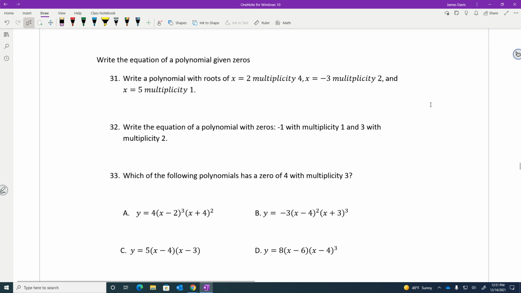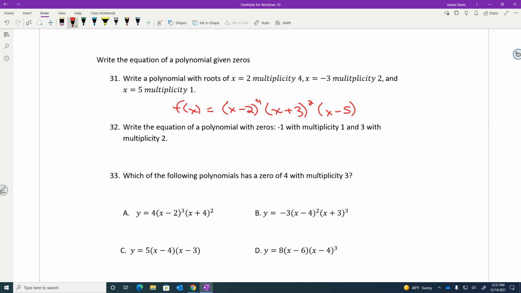All right, and then let's just do one of these equations here. We're supposed to write a polynomial that has roots of x equals 2, -3, 5, and then they're given multiplicity. So it'll just look like this. F of x: the root of 2 means we write this as x minus 2 in parentheses. And then the multiplicity of 4 means you do it to the 4th power. We have x equals -3, it'll become x plus 3, multiplicity of 2. And x equals 5 would be x minus 5. Well, the multiplicity of 1, so there's no exponent to the right.